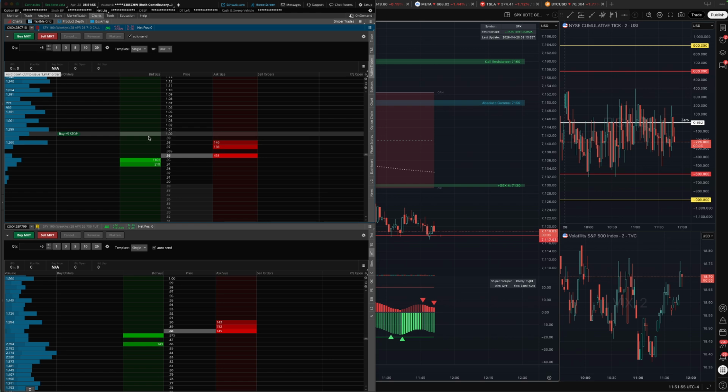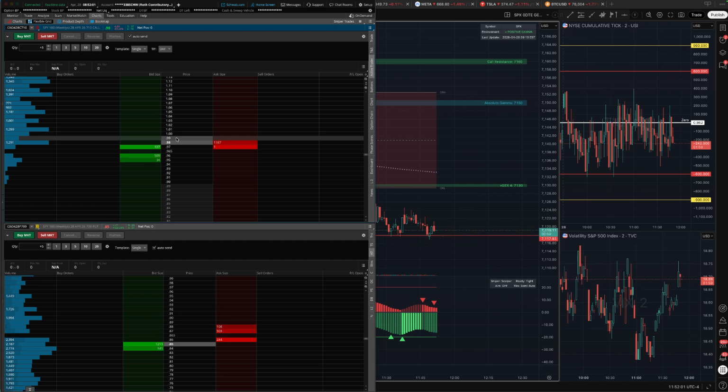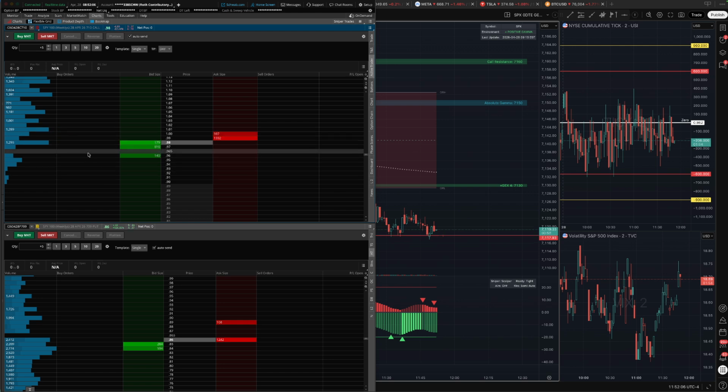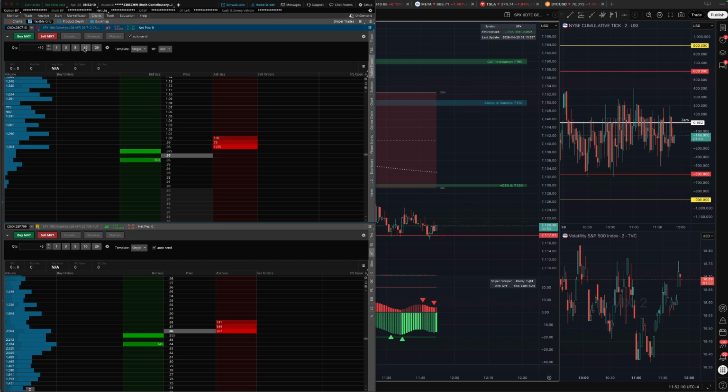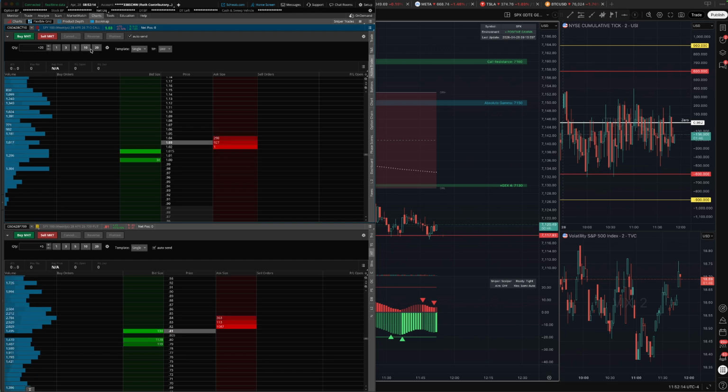If I were to accidentally hit my mouse right now, this would buy 5 SPY contracts at $1. So I have to be really clear that I know I want 5, or I know I want 10, or whatever value I want to put in here. I'm not buying 20 SPX contracts. That would be a bad idea.